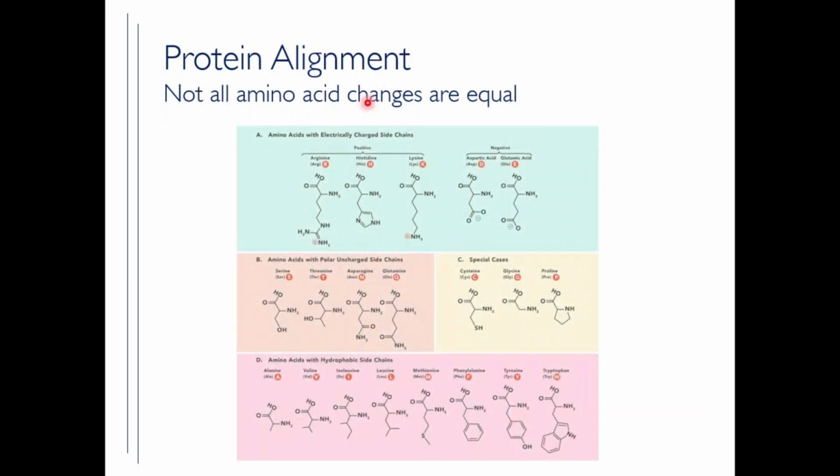So just to remind you, this table might come in useful during the computer practical. It gives you the full name, the 3-letter code, and the 1-letter code. So arginine, Arg, and R are all interchangeable. Generally speaking, don't forget it's the single letter code that we use. And it will give you information about them.